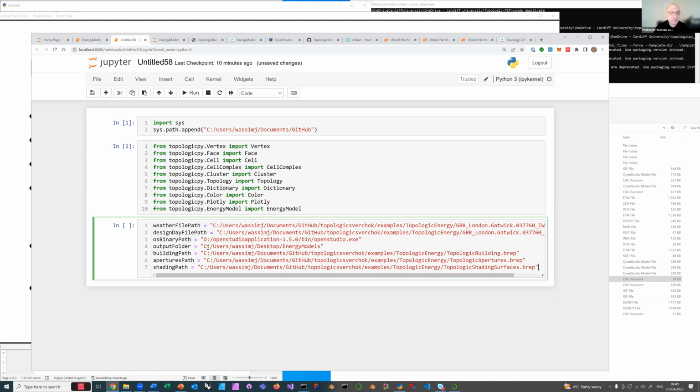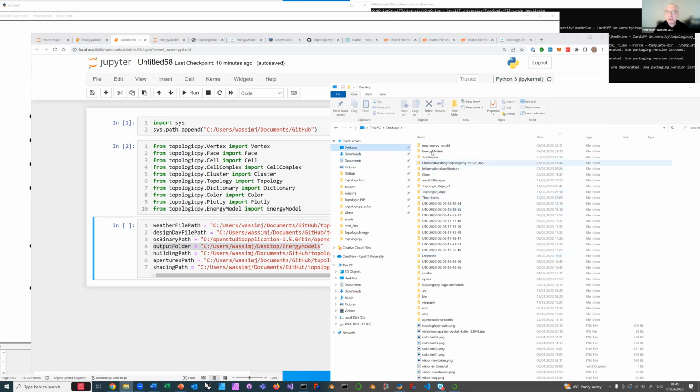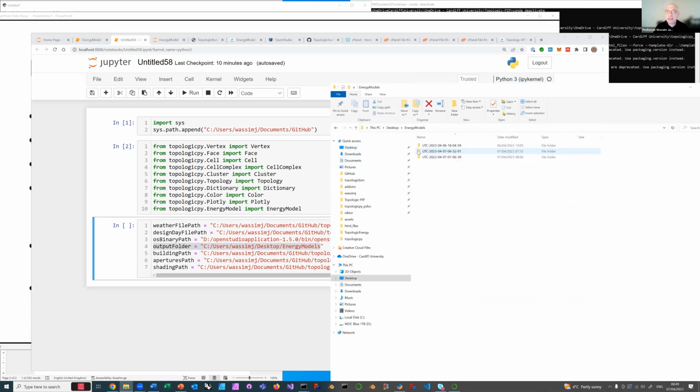Okay, and I specified also an output folder which is on my desktop called energy models. So let me show you that. So I go to energy models here, and you'll notice that in energy models, there is a timestamp. Every folder has a timestamp so that if you keep running the building simulations one after the other, they will not overwrite each other.